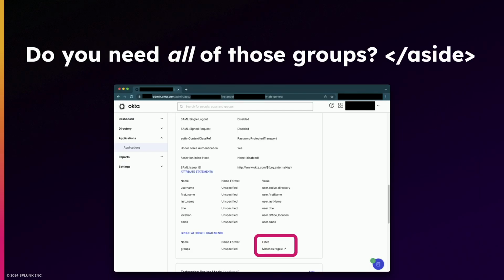But a lot of times in your identity provider, like this is Okta in particular, you have all your assertions for the user, but you're also passing the full set of groups. Do you actually need to have Splunk know about every single group in your environment? You really only need it to know about the groups you're mapping on the Splunk side, and that would cut down that assertion going from your identity provider to Splunk drastically. Something to think about. There are trade-offs, because if I don't have a group in my assertion, I can't map to it.